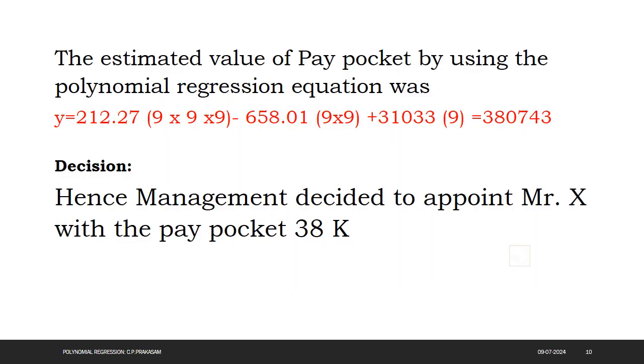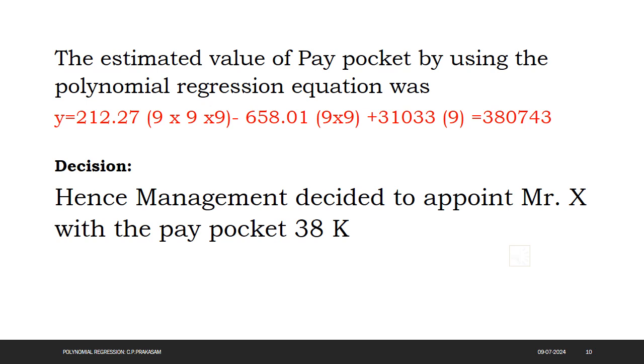After estimating the polynomial regression equation by using Excel or SPSS, we have to estimate the value for the current year, that is the 9th year. Therefore, substituting the value in the equation, y equals 212.27 multiplied by 9 cubed minus 658.01 into 9 square, that is the current year, that is the 9th year, plus 31033 into 9 to the power of 1.